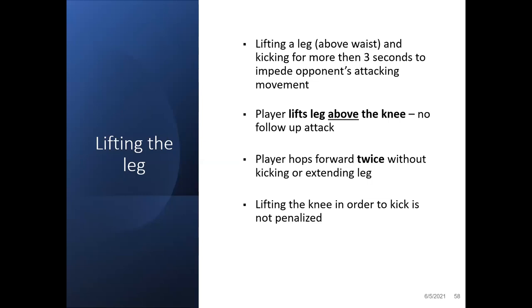Okay, lifting the leg. This used to be really confusing, but I think nowadays everybody pretty much knows this rule. I don't think it's a question anymore. So if you lift the leg above the waist and you're kicking for more than 3 seconds to impede the opponent's attacking movement, by 3 seconds they must set their foot down, okay? Even if they're making contact, it doesn't matter.